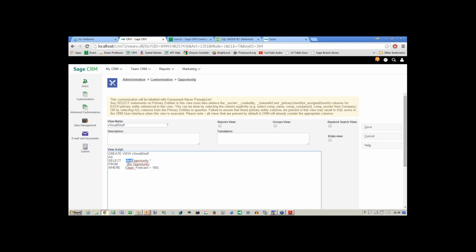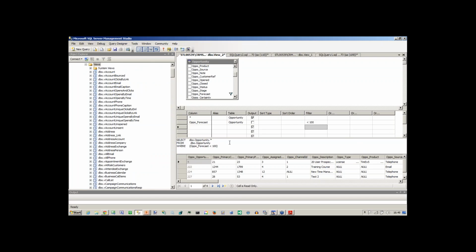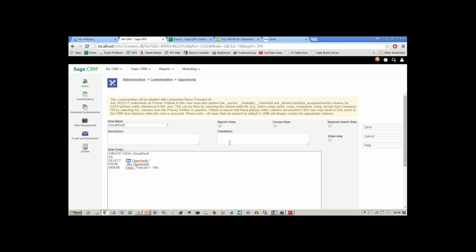Where we've got things like this DBO in front of it, we don't have to worry about that. That stands for database owner, and it's part of the qualified name of the object. And it's good practice to have that, although it's not essential, as you could see from the original SQL that it represented. But here I've put my database object in there, and I can choose save. I'm going to say I want to add this as my reports view and choose save.